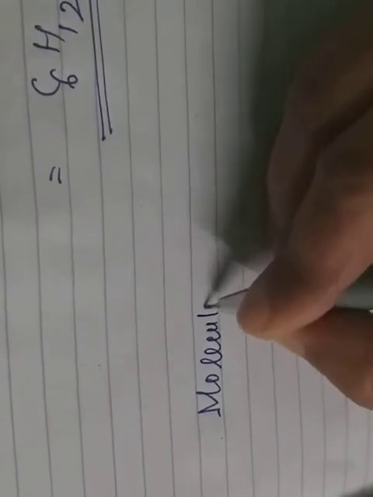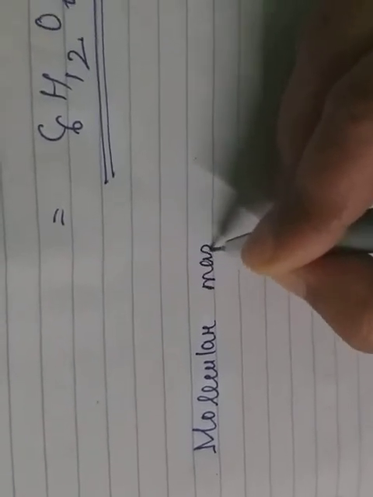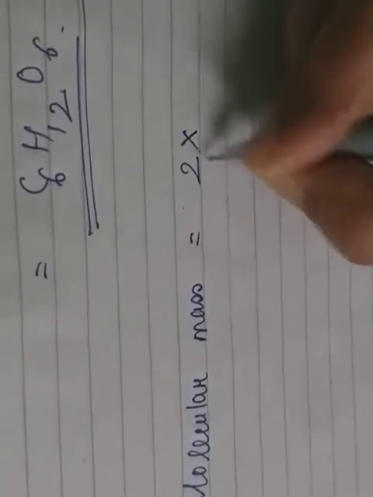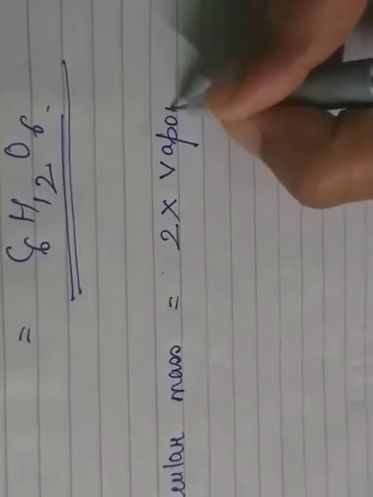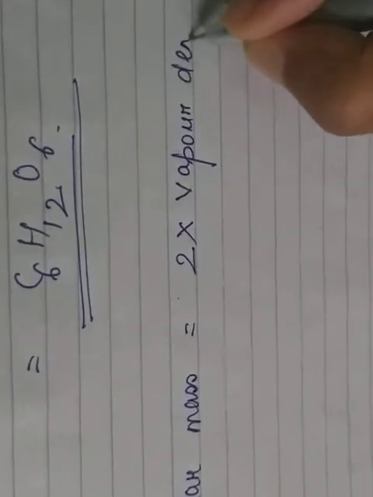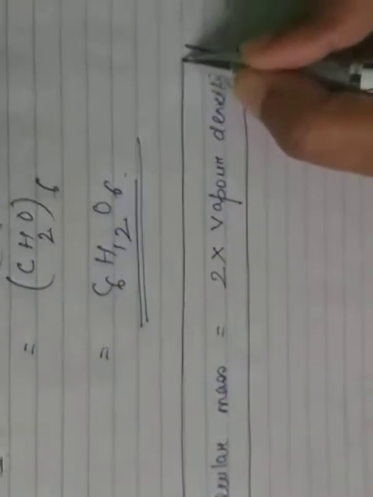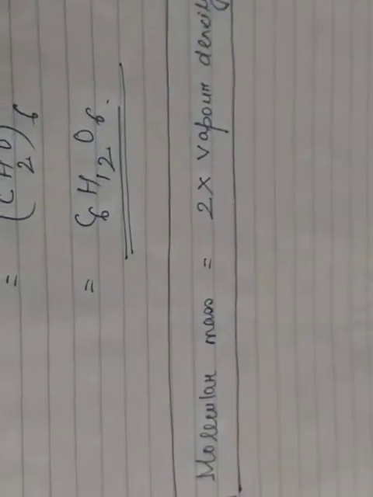Also, I'll tell one more relationship. You will find that the molecular mass is equal to 2 into vapor density. Just keep it as a relationship. Later on, through Victor Meyer's technique, it will be established in class 11 what the vapor density is and how this molecular mass is equal to 2 into vapor density. Right now you just keep this formula in your mind.